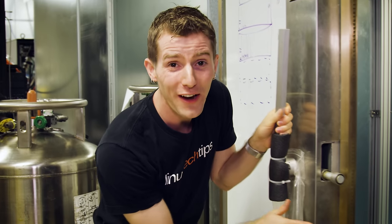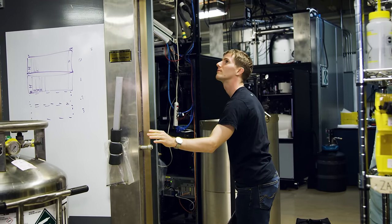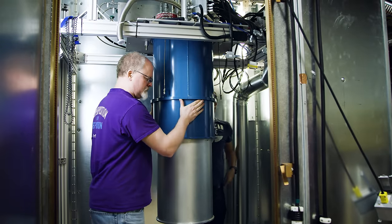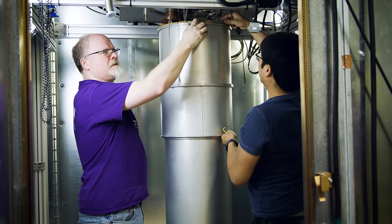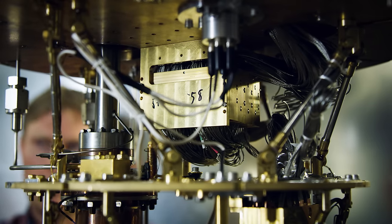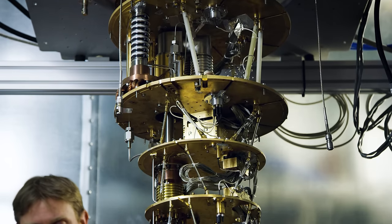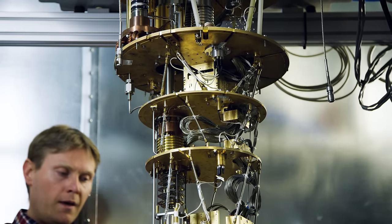Normally these rooms are closed and there's a series of casings on top of this apparatus to maintain the vacuum around what is effectively the motherboard of our quantum computer. But they had one open for maintenance today, so we got to get up close and personal. The thing is peppered with probes, sensors, heat exchangers, and data wires.